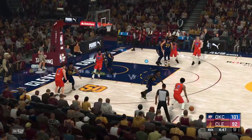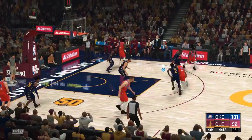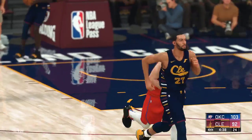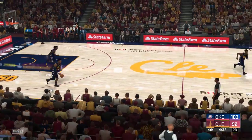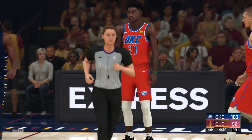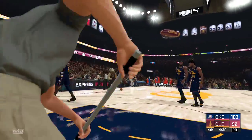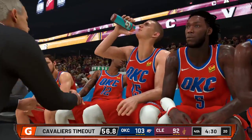And here's Morant. Pass to Jokic. Hands the shot from the wing. Jokic has got 5 points in the quarter. High-level passer, even for a point guard. Morant shows the imagination. And the Cavaliers call time here. And purely from a physical standpoint, John Morant has it all. The height, the long arms, the frame to put on more weight. And few players are more explosive athletically.